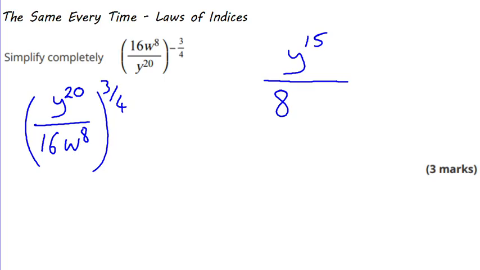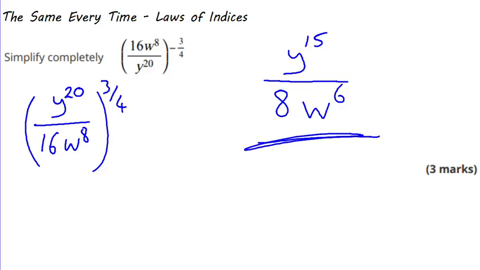When it's the numbers, we're not multiplying together, it's an actual power. So 16 to the power 3 over 4, that gives you 8. Check that you can do that on your calculator using the power button, the x to the power, and the fraction button. Now the other part of the bottom of our fraction is going to be w to the power something, and because now we're working with powers and it's the 1 in the brackets, we multiply the powers. 8 times 3 over 4, well, that gives me 6. So it's w to the power 6.